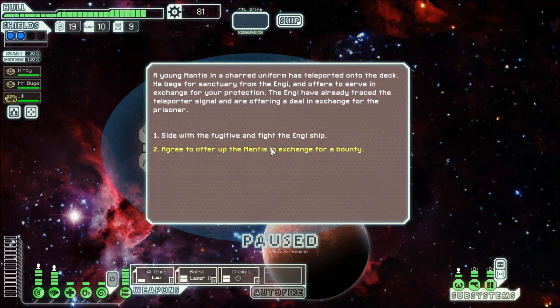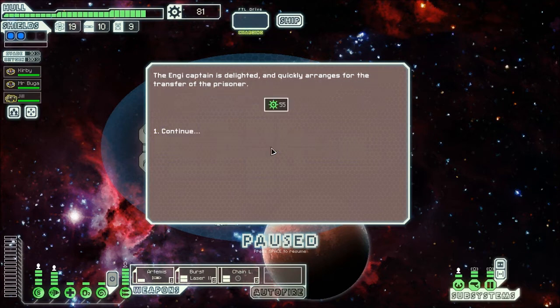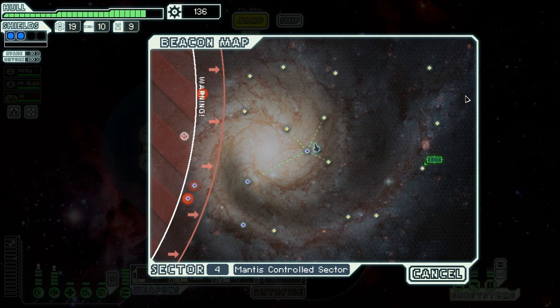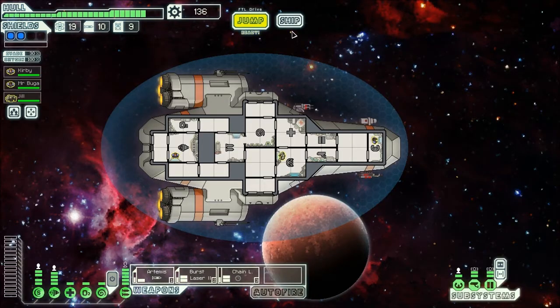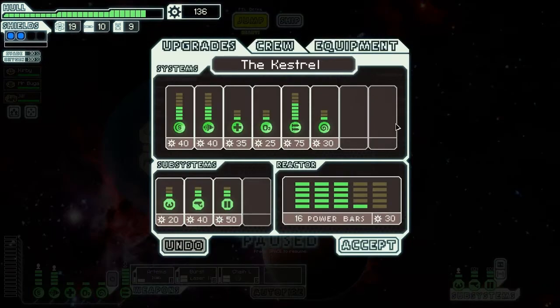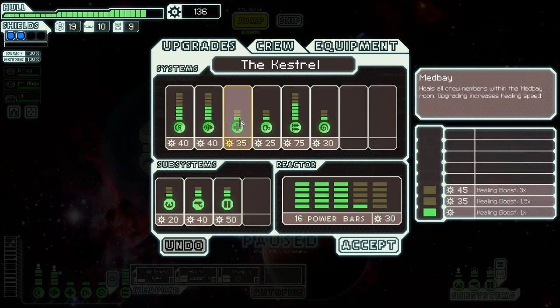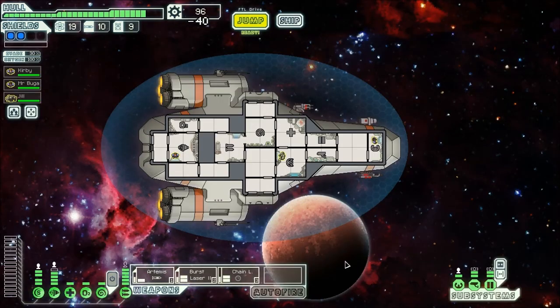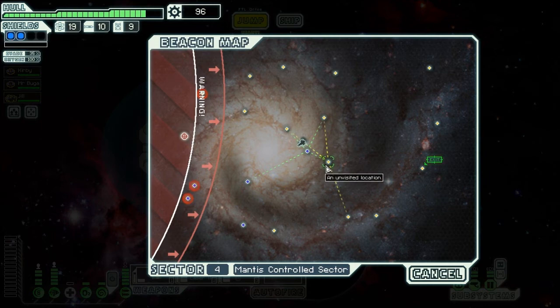Pretty sure this is a trap because last time it happened it was a trap. Oh, okay, cool. Even more scrap. That's really cool. Is there a shop nearby? Because that would be even cooler. There is not. So I shall upgrade something else once again. Let's upgrade the engine once. And I'll save my scrap to hopefully find a store at some point in time.